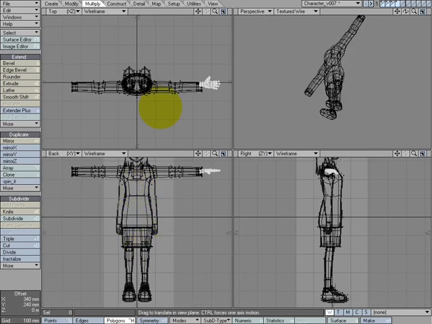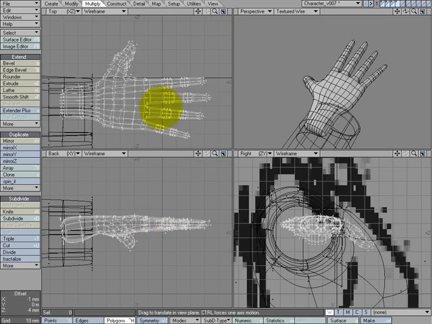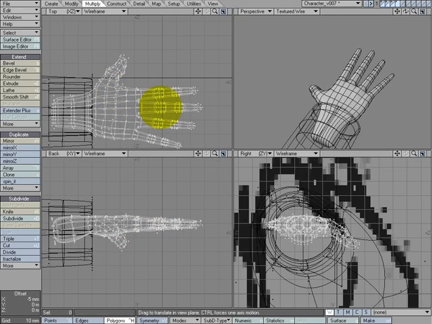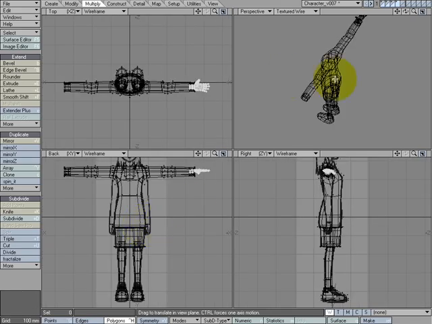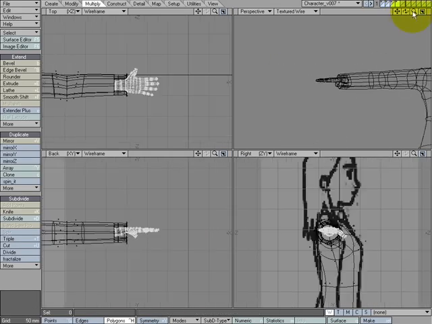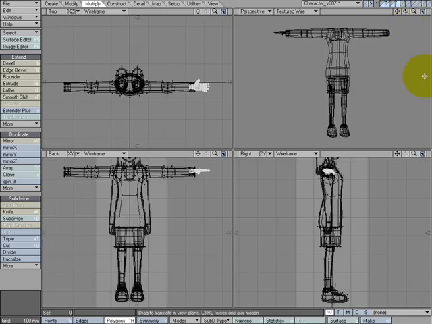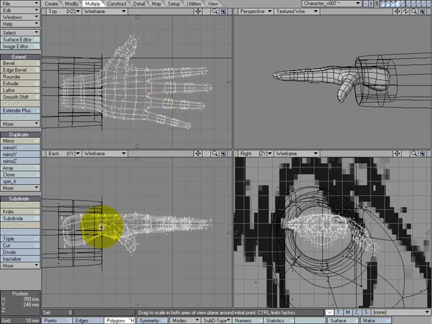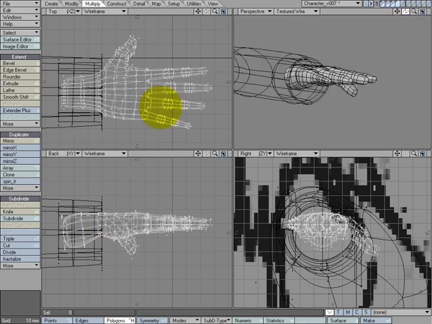T for move. And I'm going to move it into place. Okay, I'm just going to make sure that it looks sort of proportionately right. Get the feeling that it's a little bit thin this way, so use the stretch tool just to stretch it vertically.